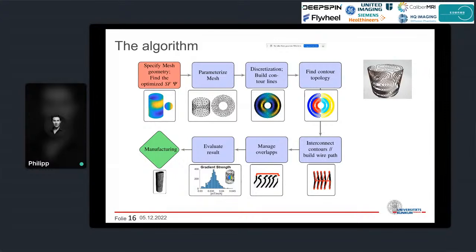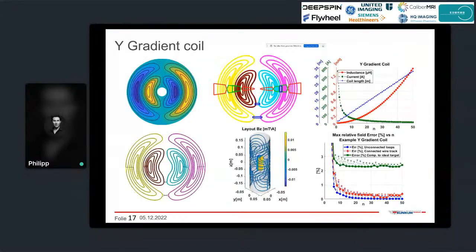This is all done in the code. So the idea is really to only specify your target field and geometry, and then the code does all the rest, and also plots the result in terms of the gradient strength you obtain and so on.